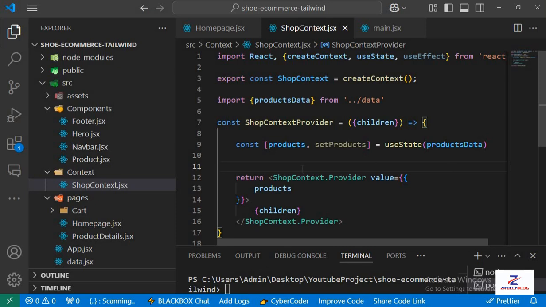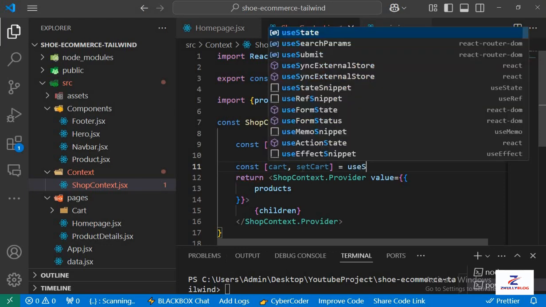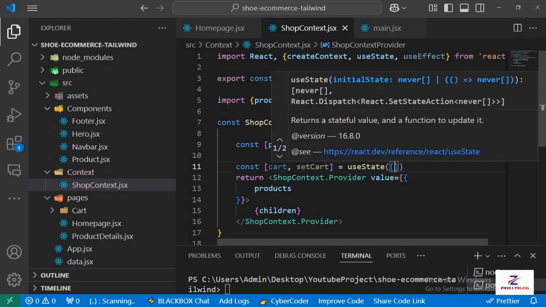Right now we're going to start by creating our cart state. So here we'll create a state variable for the carts and a setter function to set carts. Our useState will be an empty array.